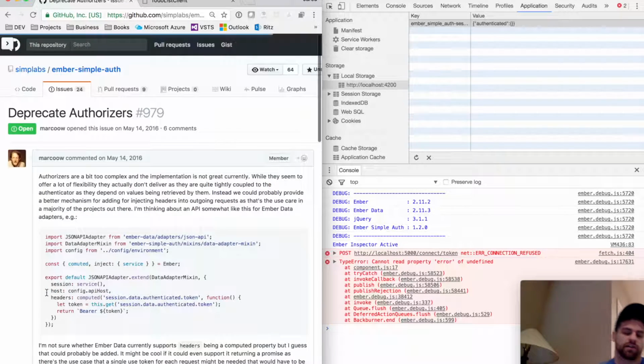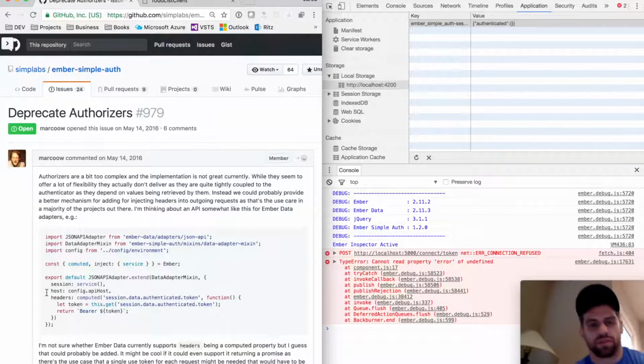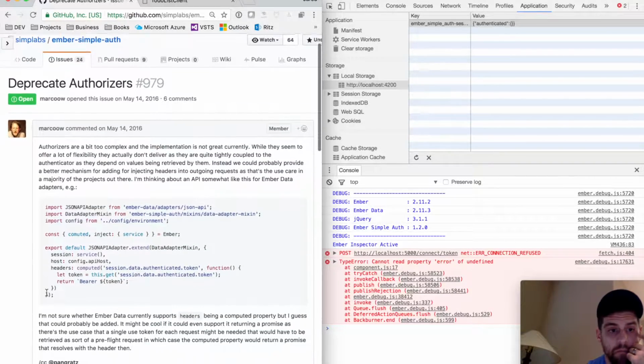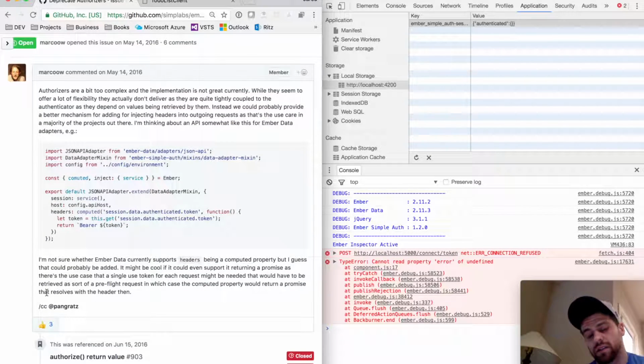This issue, deprecate authorizers, is the one I'm referencing, which shows that the discussion is that the way ember-simple-auth has set up the authorizers isn't particularly helpful, and there's probably a better way to do it.